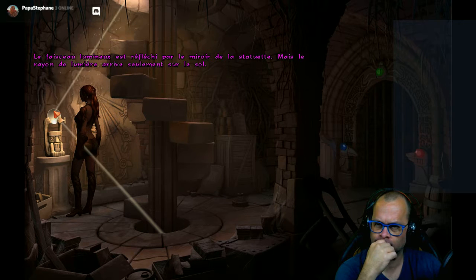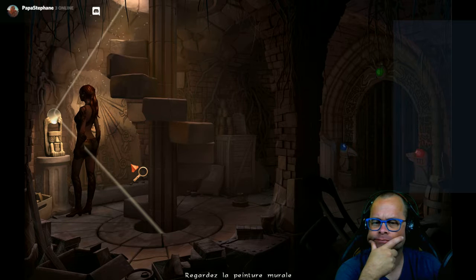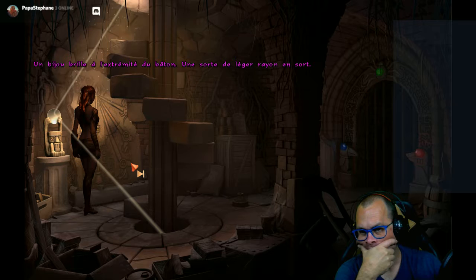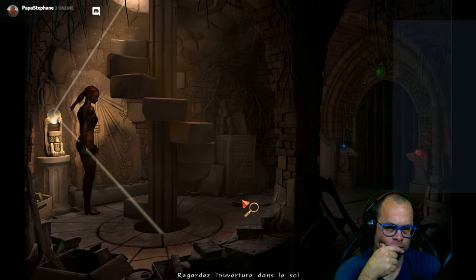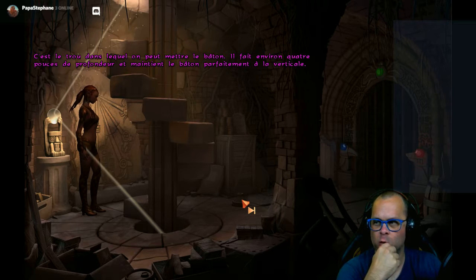The light beam is reflected by the little figure's mirror, but it's simply shining onto the floor. A picture on a stone slab. It depicts a man in a robe with a staff in his hand. A jewel is glinting in the headpiece of the staff. Some sort of light beam shining on it. That's the hole into which one can put the staff. It's about 10 centimeters deep and keeps the staff perfectly vertical.